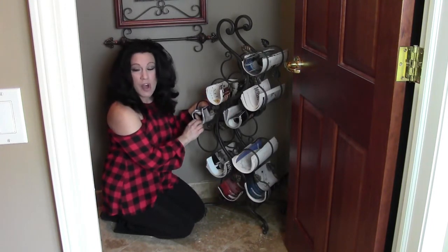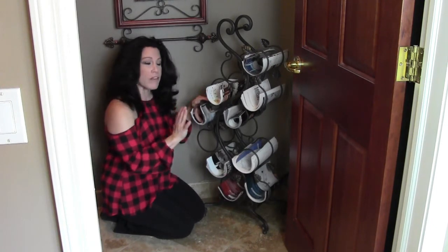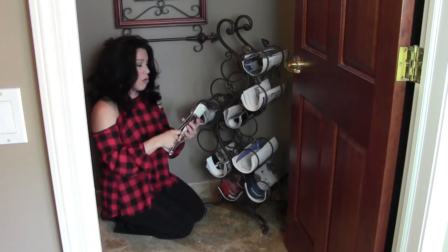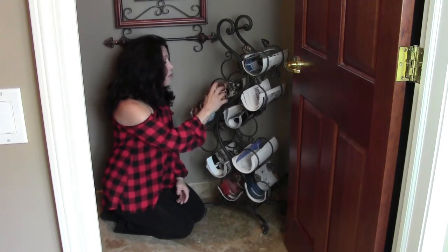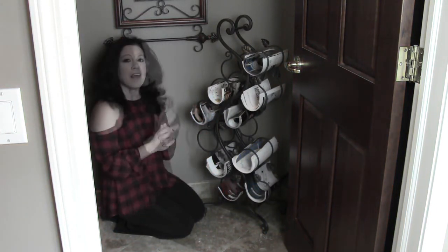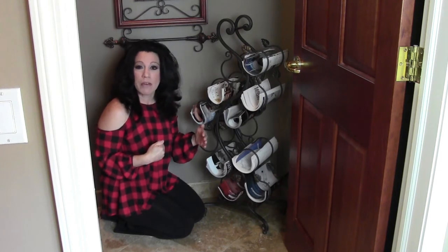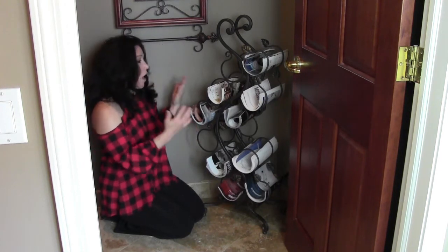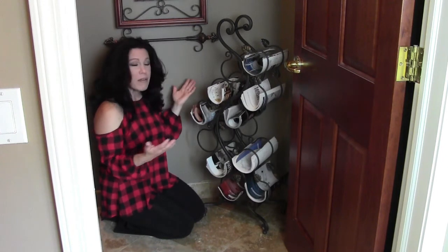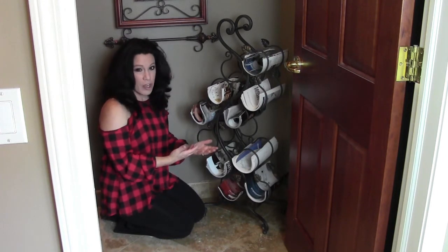This wine rack stores all of our magazines. The magazines fit perfectly in here — they're about the length of a wine bottle, so you just roll them up and insert them. They're really easy to see and you know exactly what's where. You can't keep magazines on a bookshelf because it's not quite deep enough, but something like this is just perfect — you can store every magazine that you get in the mail and it's really easy to grab and go.